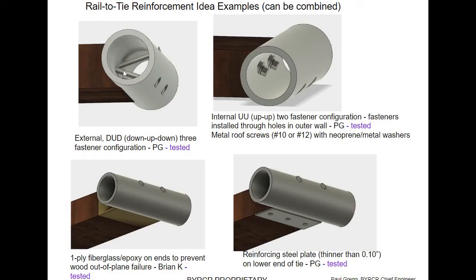I started off with just two deck screws in the end with a cupped end. Just adding another fastener would be one way to increase the load-carrying capability of the rail-tie joint. I thought maybe putting larger fasteners by drilling holes in the outside and putting them in directly would be stiffer — but I don't think that did very well, because the failure mode really is the wood next to the fastener splitting in what we call a mode one composite failure.